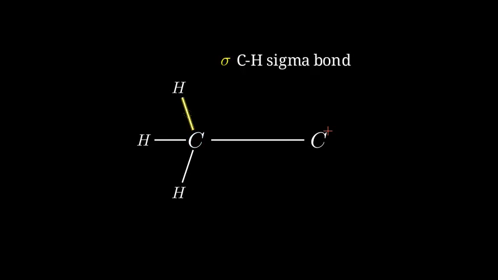But watch what happens when we attach a methyl group right next to it. This neighboring carbon is bonded to 3 hydrogens. These C-H bonds are sigma bonds, strong, localized pairs of electrons. At first glance, you might think these electrons are trapped between the carbon and hydrogen, minding their own business. But chemistry is rarely that rigid.